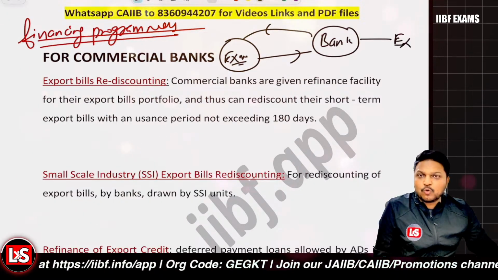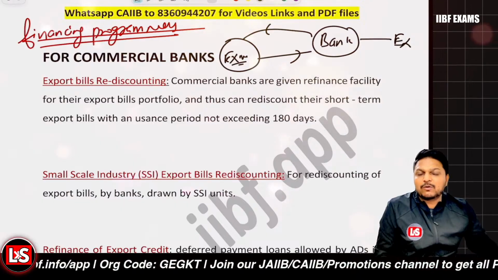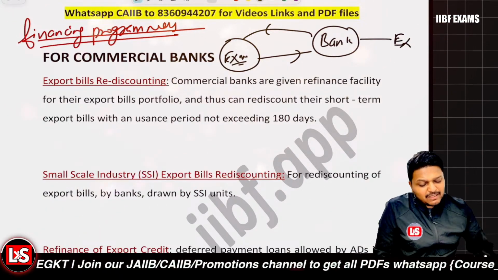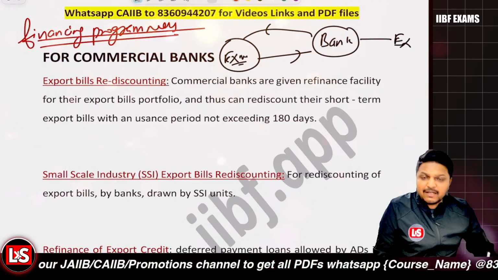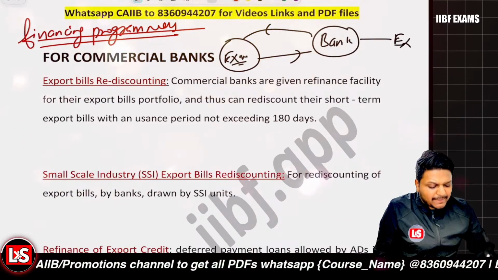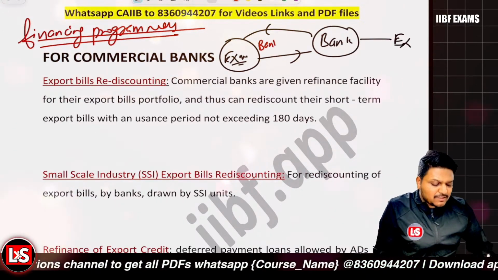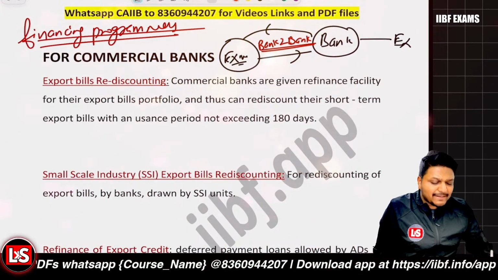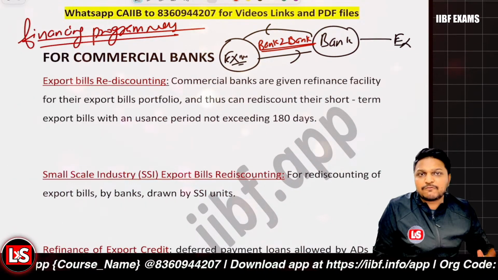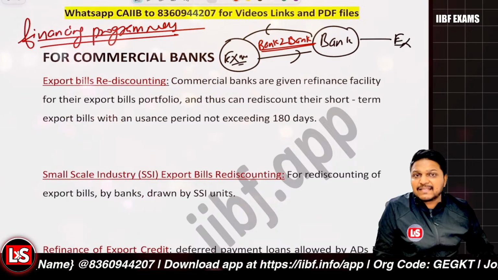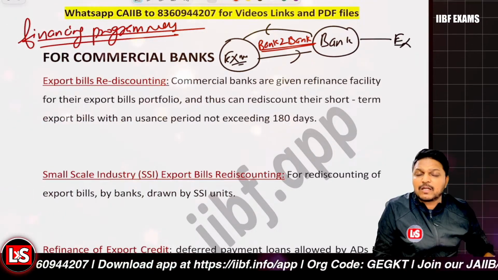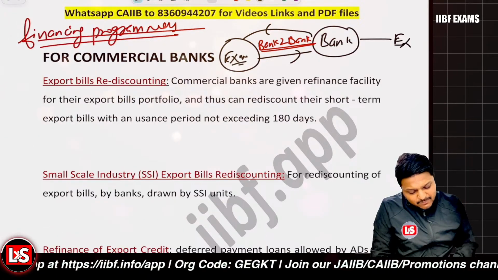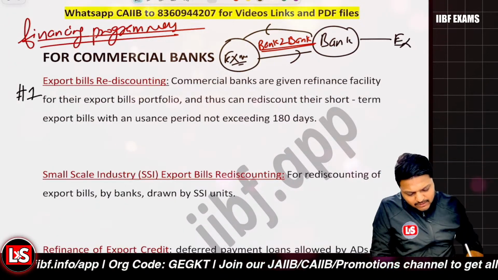Basically, when the exposure was on the exporter, it was related to the exporter only. But now when the bank has taken a rediscounting facility from the Exim Bank, it's a bank to bank exposure. So as per the Basel 3 guidelines also, in case of bank to bank exposure, the bank has to maintain lower capital. That's the first benefit that will be available. And the second benefit would be that the bank will now have the liquidity with it. So that's through the export bill rediscounting facility.